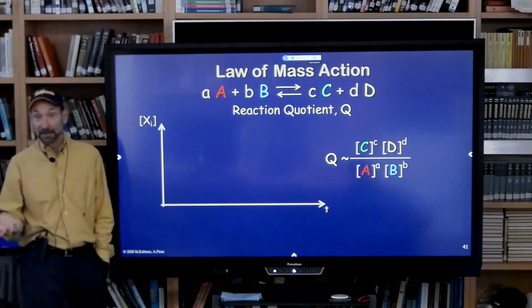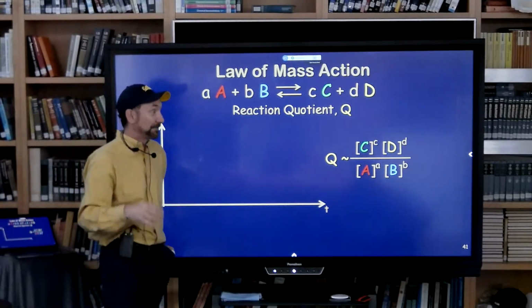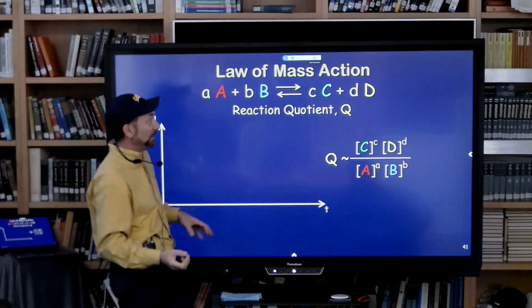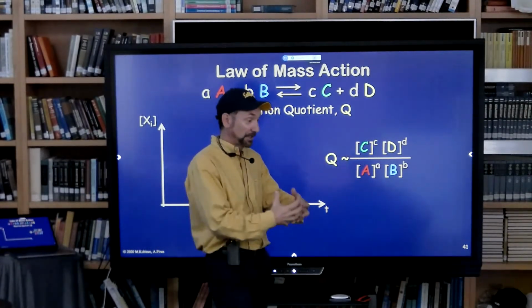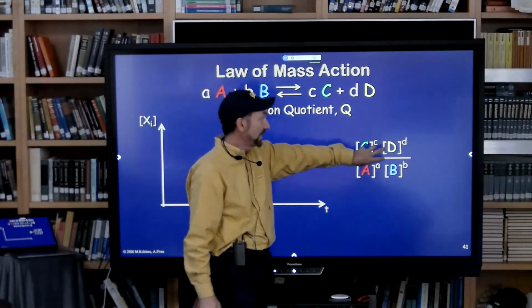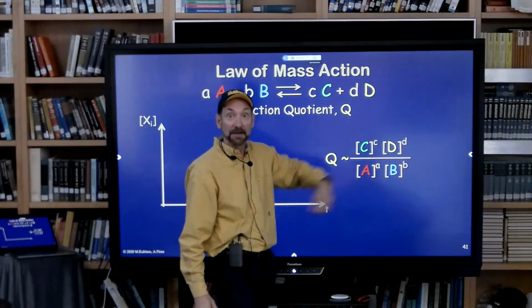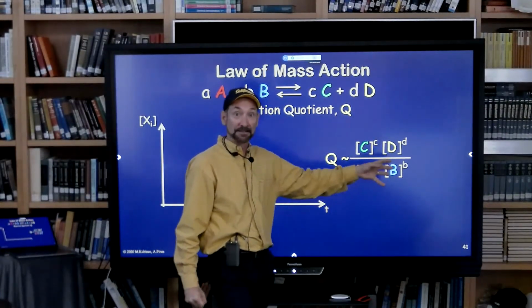That might seem arbitrary, but it's just a definition for us. We're just going to say, we're going to define this thing called the reaction quotient. It's going to look like that. It turns out, I wish I had time to derive it for you. It's beautiful, this occurs naturally if you look at the entropy changes, the microstate changes, how changes in concentration affect the overall entropy of the system. This is what you get.